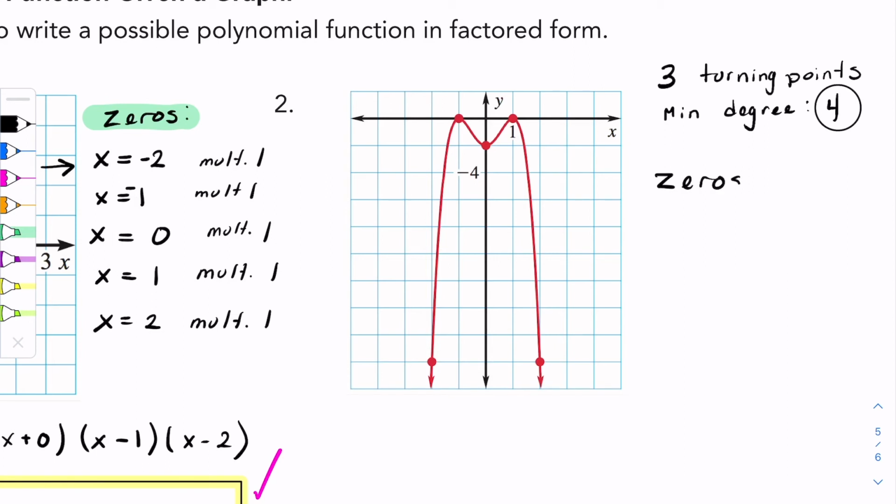Next, let's list our zeros. Notice that this graph goes up by increments of 1, but it's going down by increments of 2. So pay close attention when you're listing your values. Anyways, we have a 0 at -1, and you can see the graph turns at that point, so we're going to say that the multiplicity is 2. I mean, it comes up, it touches that point, and it heads back, so it turns at the value of x equals -1. X equals 1, multiplicity of 2.